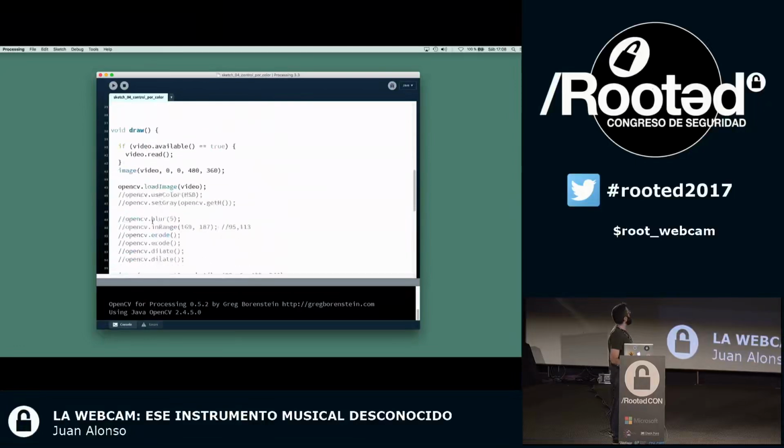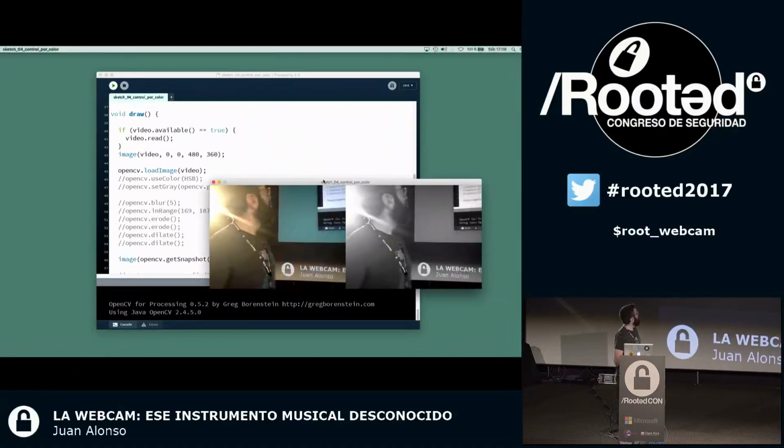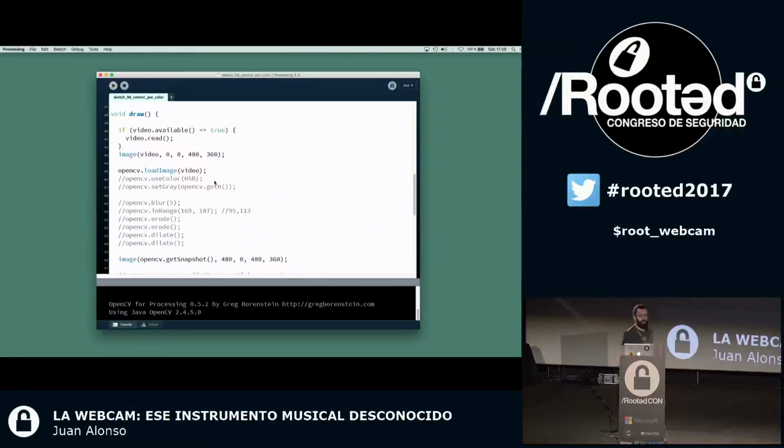I read whatever comes from the screen, I paint it per screen, I transfer it to OpenCV and I paint it there. Like the beginning, on the left I have whatever I get from the webcam, and on the right the stuff that I have treated. So I'm interested in detecting this shade of blue.